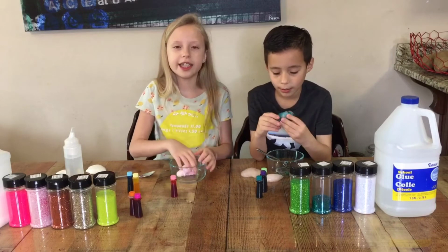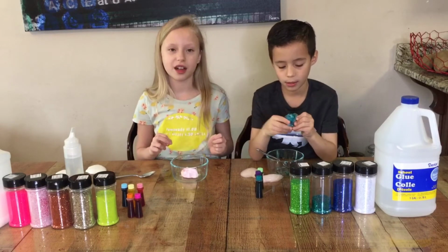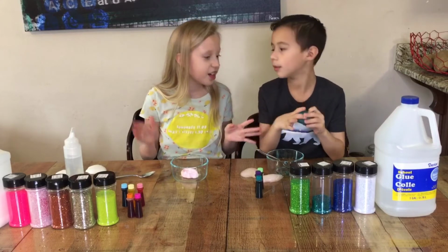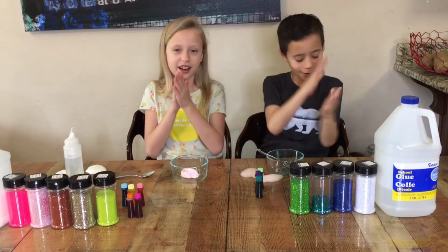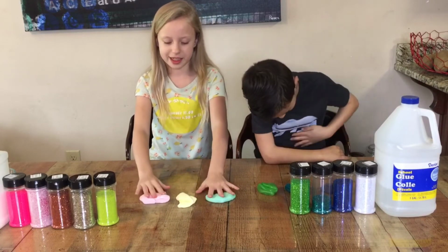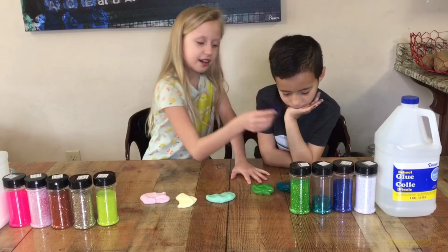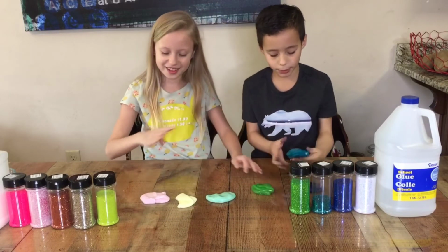So, we are going to do this to the rest of our slimes, except we're going to be back when all of our slimes are colored in. 3, 2, 1. So we are back with all 3 of our slimes. Mine look pretty nice and pastel like Easter, and his look kind of dark and evil and purple. Hey, blue is the best color.